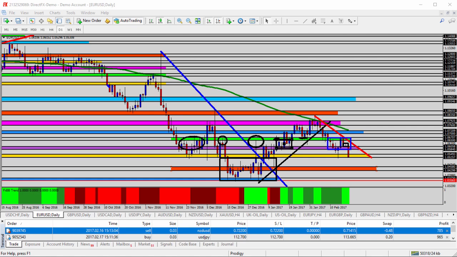So back here to the euro dollar, here we are on the daily time frame. We have a couple of trends to contend with for the day today. First off, since basically the beginning of 2017, we saw this black trend line was an uptrend. We started all the way down here at the bottom and moved up, challenging the 100 period simple moving average. It settled out underneath there for about 5 days, and since basically the beginning of February, we started to turn around and move lower. Today's no different. We continue to pressure lower, the US dollar taking a nice move against the euro today, pressuring back down into support.